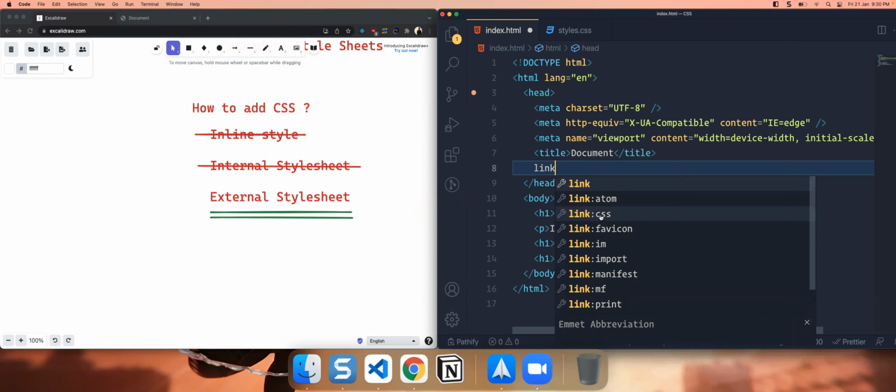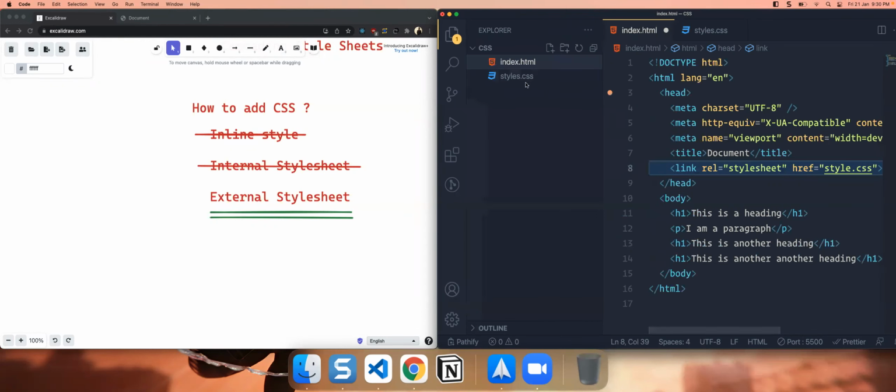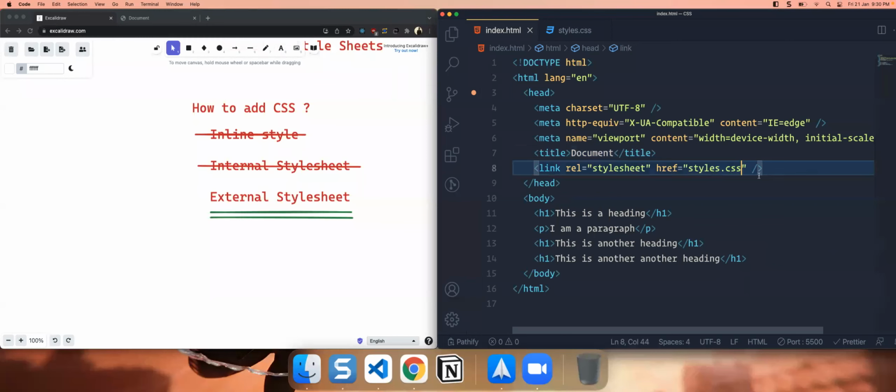Just select this, and it adds this entire thing for you automatically. लेकिन यहाँ पर सिर्फ आपको ये name change करना पड़ेगा, because our file name is not style.css. Our file name is styles.css. So we'll just go and add the S here.